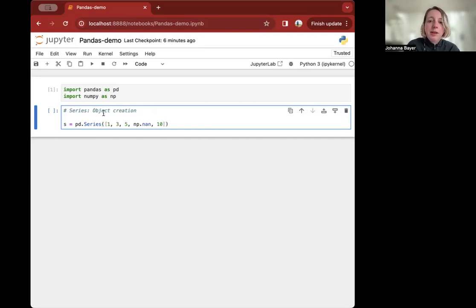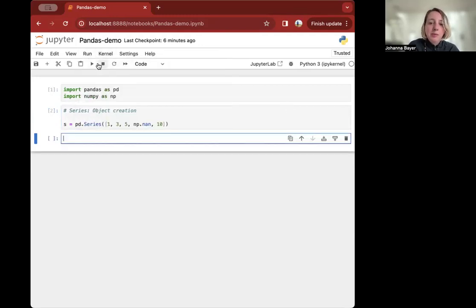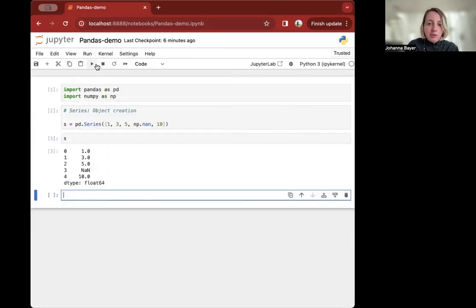You close the bracket, and then we can execute this cell. And we can look at what is in this series. That is what we have here. It says it's a type float.